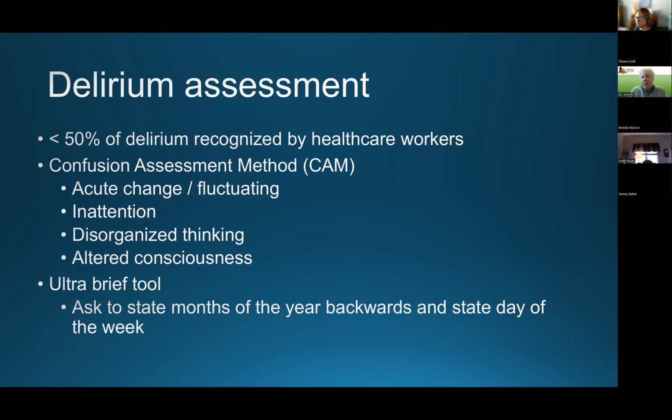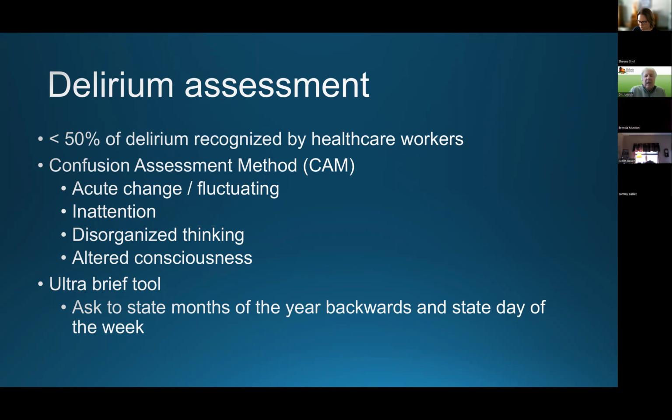They jump from one thought to another. They'll talk about how nice it is outside, and then they'll say, "And did you see that bug on the wall?" And they'll just shift. There's no logical sequence between that. Or they just lose interest. Oftentimes I'll ask them to count from 100 backwards, and they'll start at 99, and then they go 92, and then they start thinking about it, and then they just drift off or go to another topic. So that's inattentiveness, as well as disorganized thinking, which is the second point.